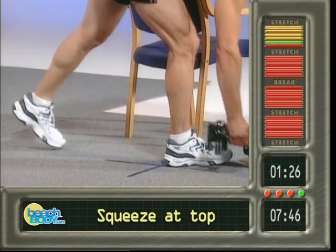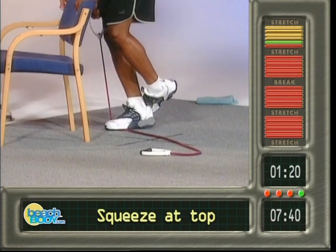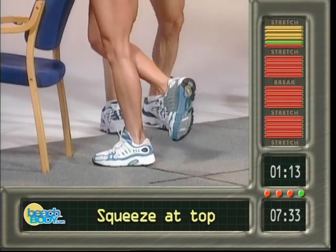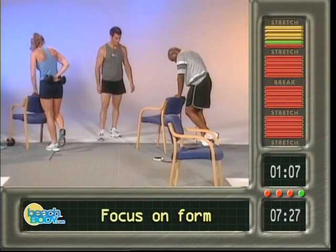Bang. Let's see what's happening back there. Nice. You feel that resistance with the bands there, Shane? Nice. Good height there on the toe raise. Very nice. Both you guys. Good. See, when it comes to holding the weight, do whatever's comfortable. Heather's got it back here because that feels kind of right. I like to hold it on the side. Carl Deichler, he likes it here. Whatever you like. Whatever works.